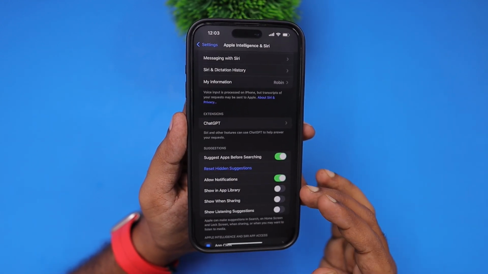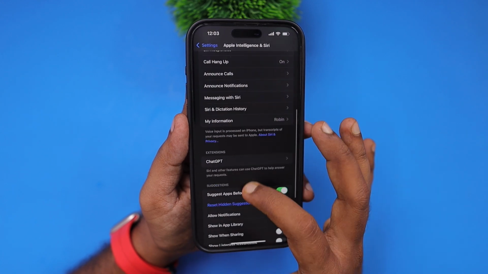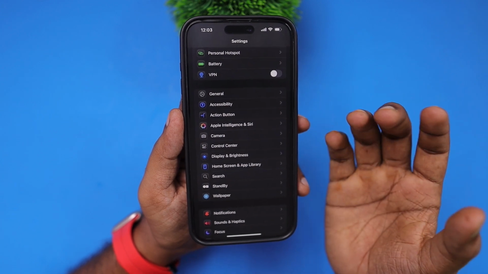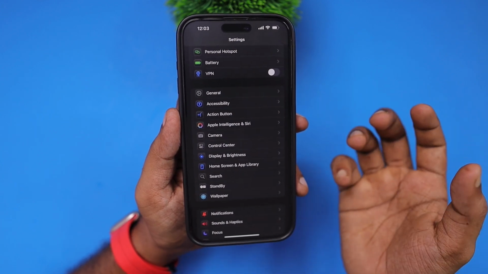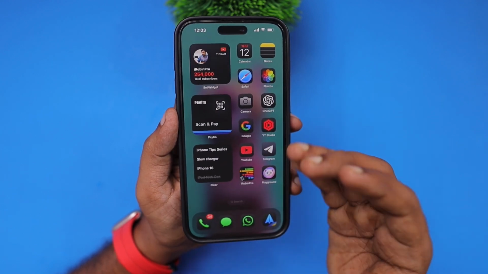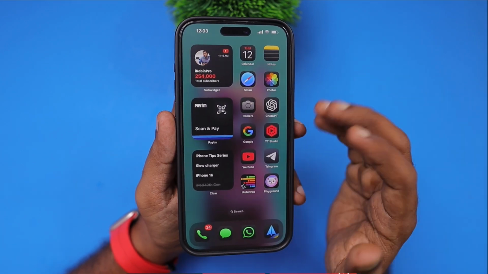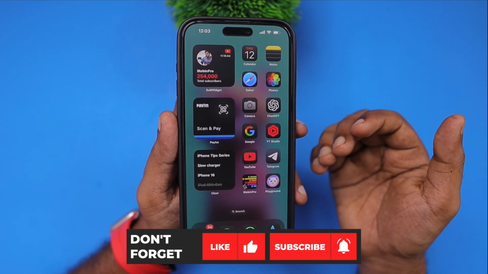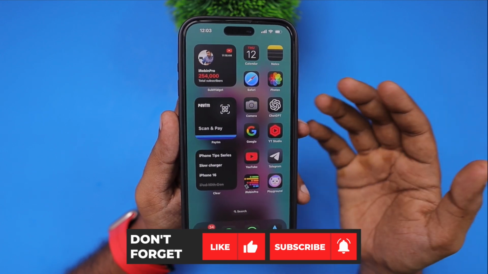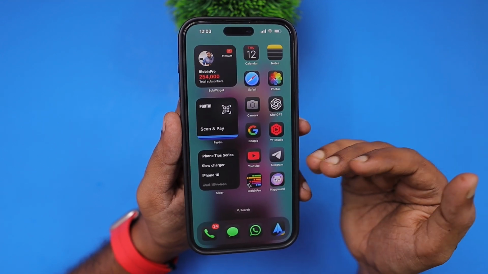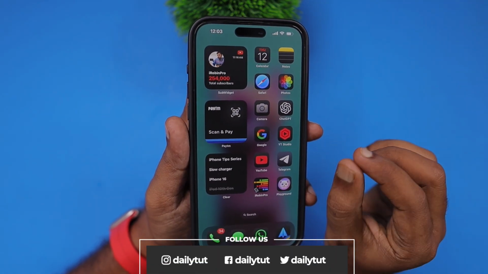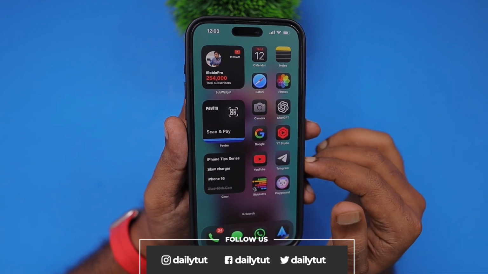So right now I have updated to the stable version of iOS 18.2, and overall the performance is really good. So far no issues, but Apple Intelligence and Siri, with ChatGPT integration or without, is still in beta. So you may experience some sort of errors like the answers being abruptly disconnected. You need to reinitiate the request to Siri or to ChatGPT in order to get the answer once again. And I'm expecting in the upcoming iOS updates, we will see more fixes for both the iPhone and iPad to address these issues. So do share your thoughts about how the iOS 18.2 Apple Intelligence and Siri with ChatGPT integration overall is working out for you.